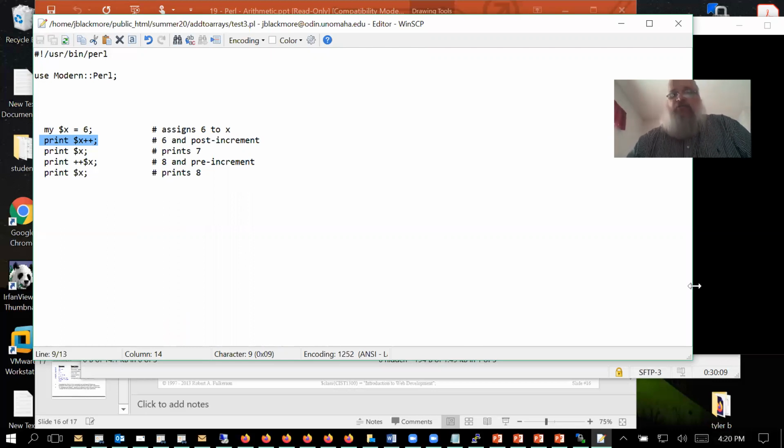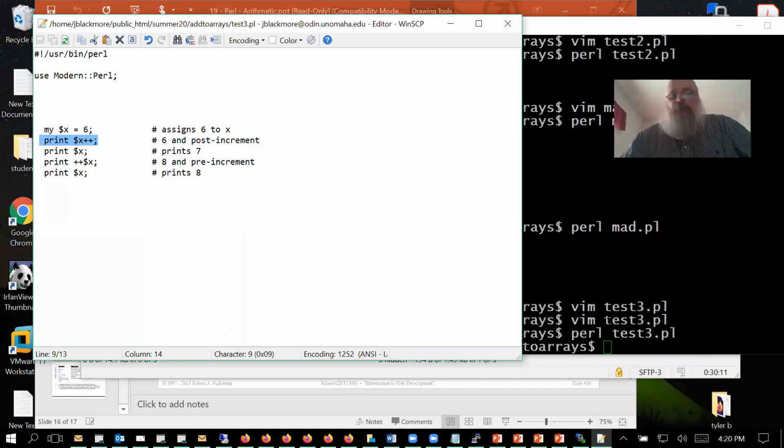So here's what I'd like you guys to do: let's get you to make a prediction. Make a prediction about what's going to happen when you change the x plus plus and the plus plus x. Flip them around.